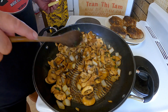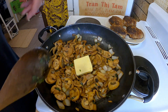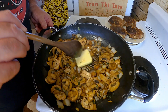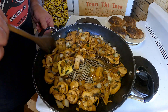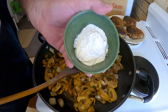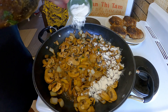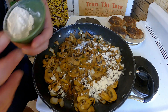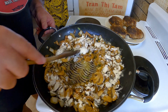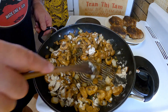Once those mushrooms have cooked down a fair bit — about four or five minutes — I'm going to throw in another big knob of butter. Yeah, that's right, heart-smart diet starting next week, not today. Once that's melting down, I've also got a tablespoon and a half of plain flour which I'm just going to sprinkle over, stirring all the while to bring up those little dark bits off the bottom.